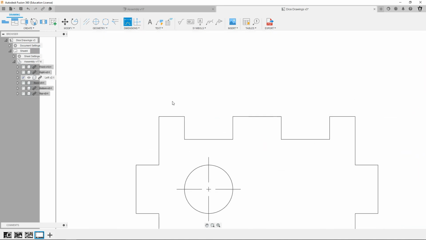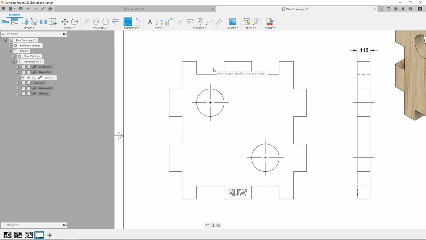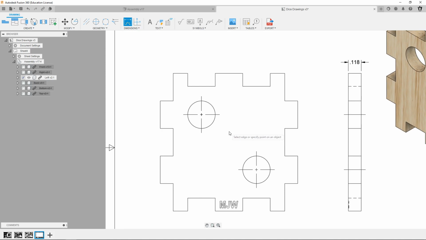Okay, so let's go. We've got to think about there's cutouts, right? So there's box cutouts. There's one here, one here. But if you get on the sides, there's three on the sides, right? So it's 1, 2, 3, 4, 5, 6, 7, 8, 9, 10. Okay, so there's going to be 10 of these. So that means when we dimension one of these box cutouts, we're going to do a 10x on it.